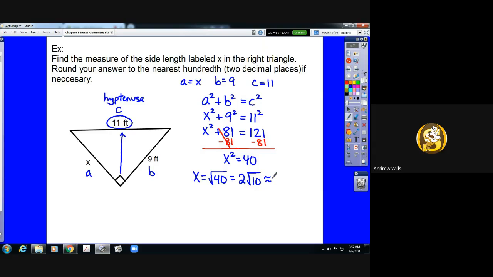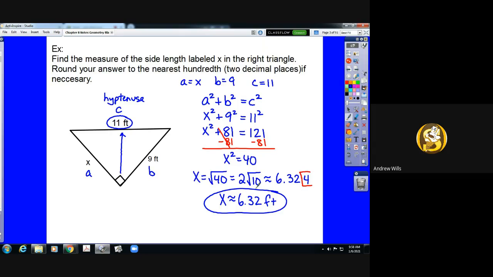Okay, the square root of 40 comes out as 2 root 10. And when we convert that, that is 6.324. And again, we only care about the first 3 digits because we look at that third digit to tell us how to round the second digit. The 4 would mean that we would round down or just chop off the rest of the decimal after that. So x would be 6.32. And then we just need our units, which are feet.